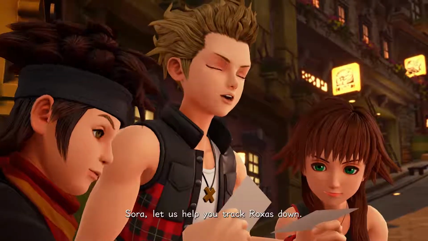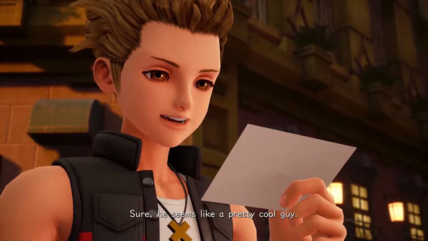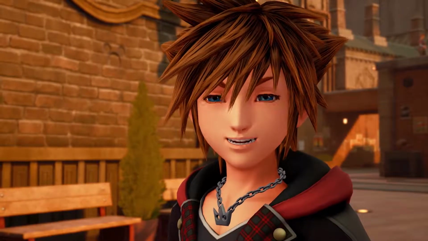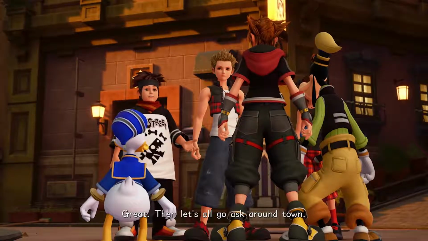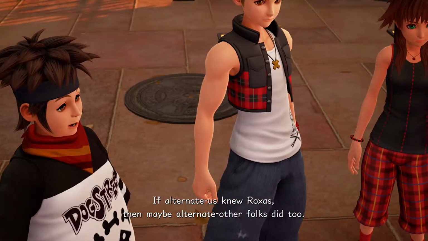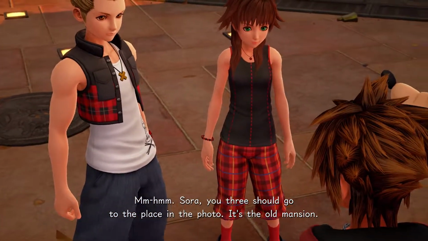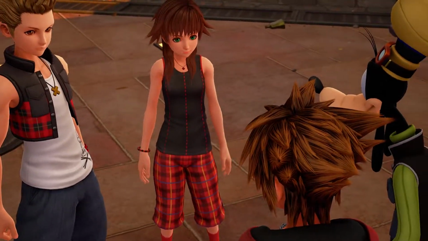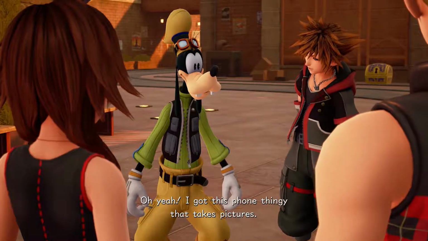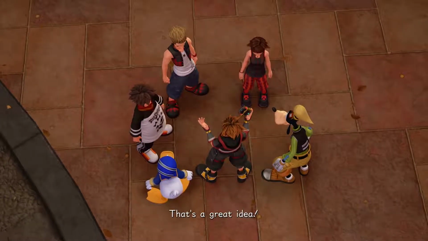Sora, let us help you track Roxas down. Really? Sure, he seems like a pretty cool guy. Yeah, got wonky hair. He is. Great, then let's all go ask around town. If alternate us knew Roxas, then maybe alternate other folks did too. Mm-hmm. Sora, you three should go to the place in the photo. It's the old mansion. The three of us will cover places in town. Thanks. Oh yeah, I got this phone thingy that takes pictures. Want to snap a photo while we're all here? Sure. That's a great idea.